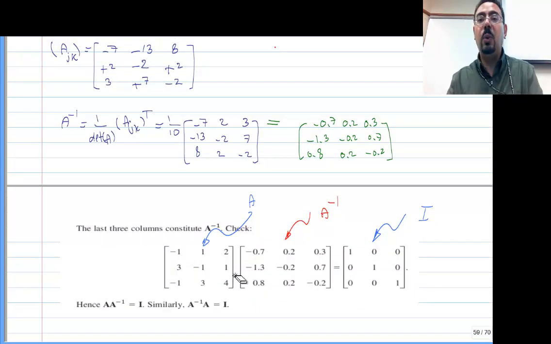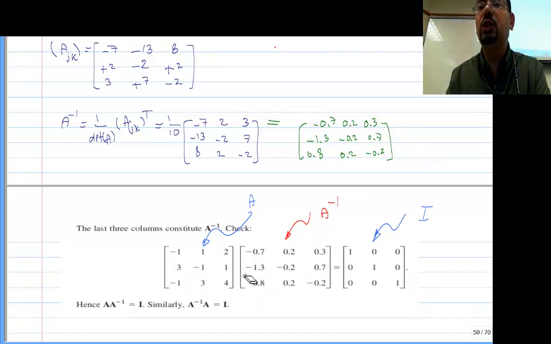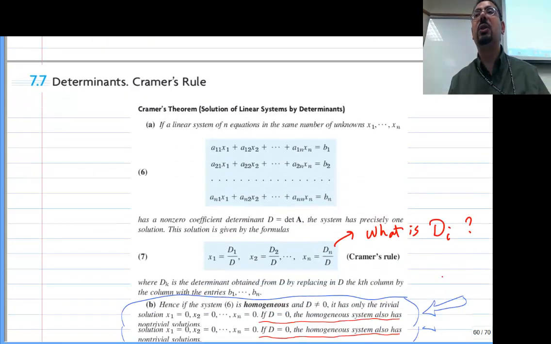All right. Anyway, now that you have your A inverse, you can use it for the solution, and also you can check that this A inverse is correct by multiplying it by A. Not surprisingly, when you multiply them by each other, you should get the identity matrix, right? We'll stop here.